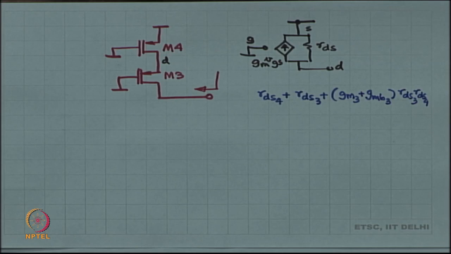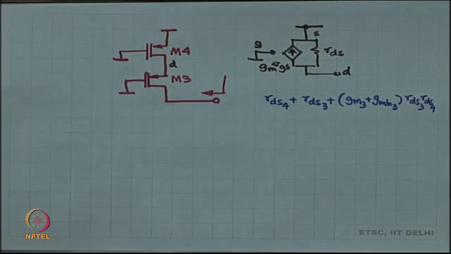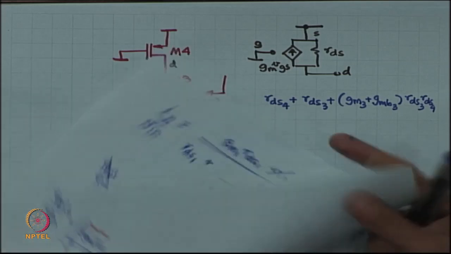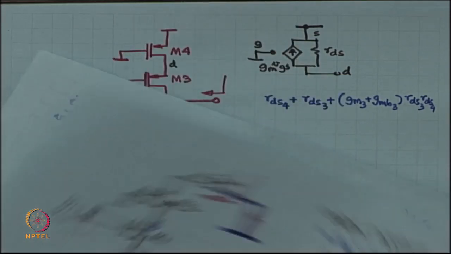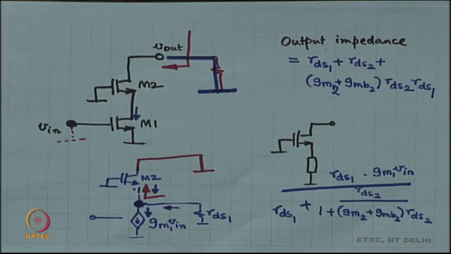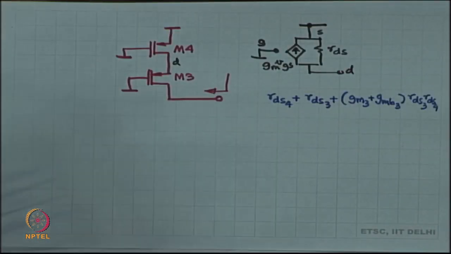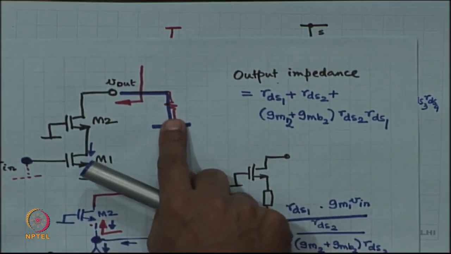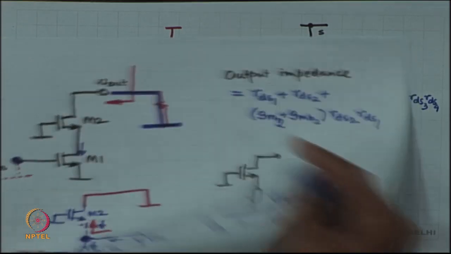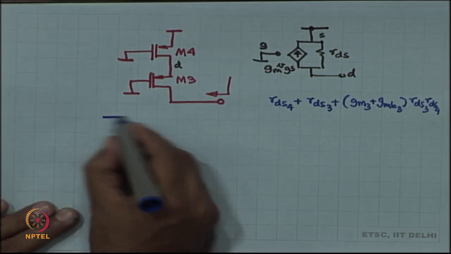So here I have a situation where I can create a large impedance. Why not place this large impedance over here? Why not place that large impedance on the top side? You see what I mean? You do not have to make a resistor using a resistor. You can make a resistor using MOSFETs. What is stopping you? So for example, over here I could have had this structure.